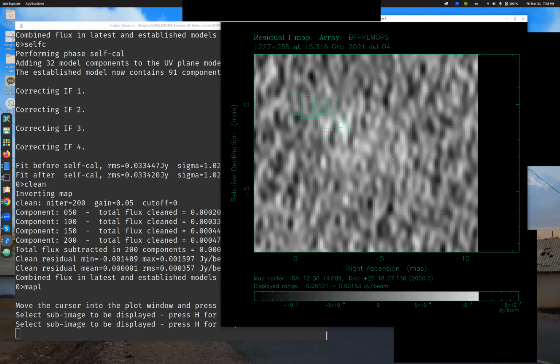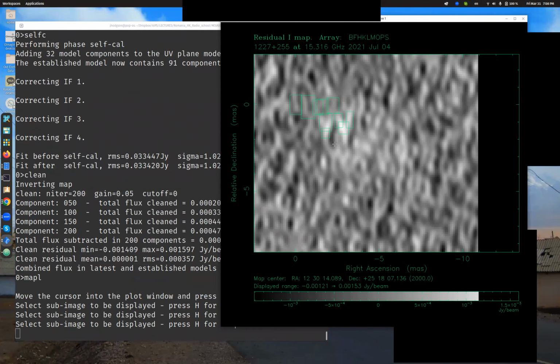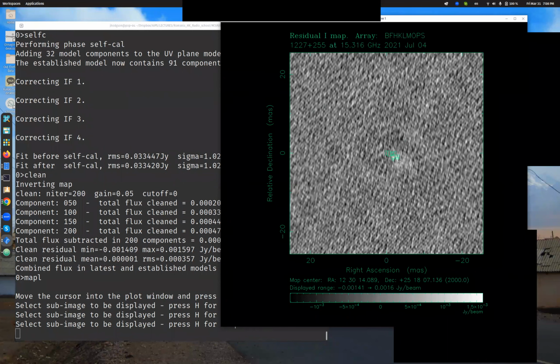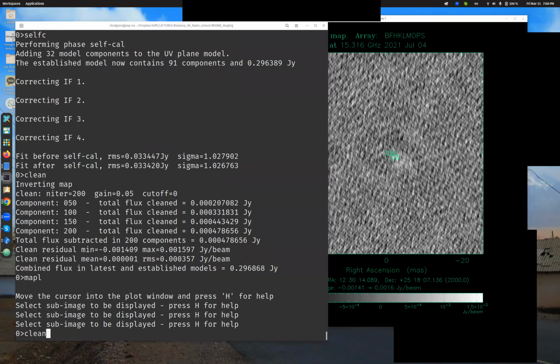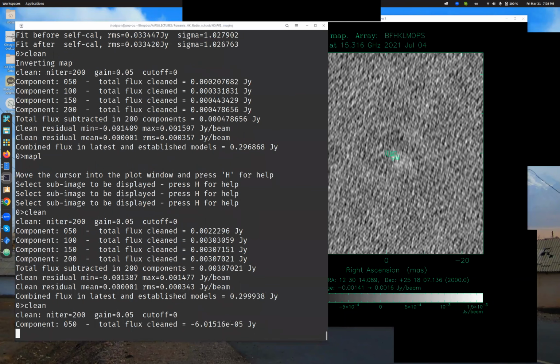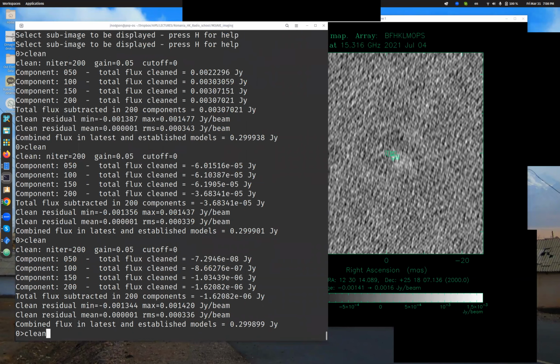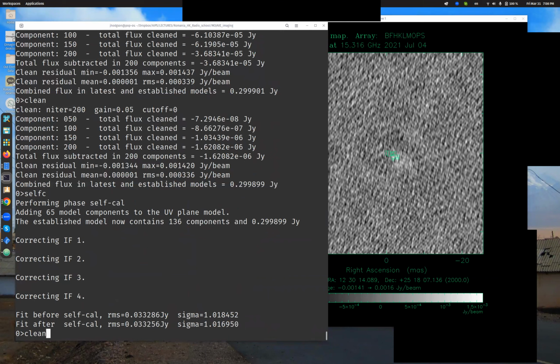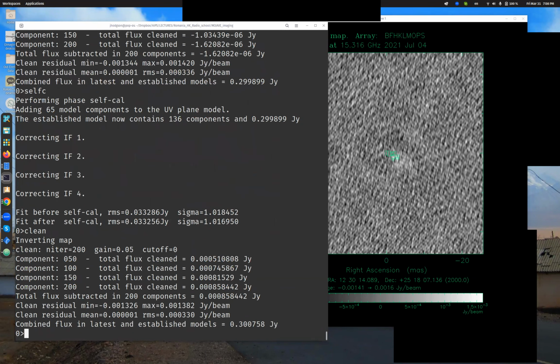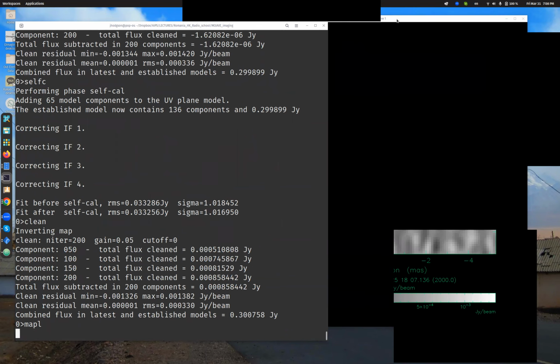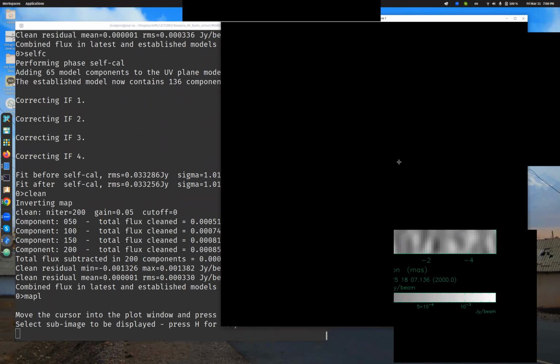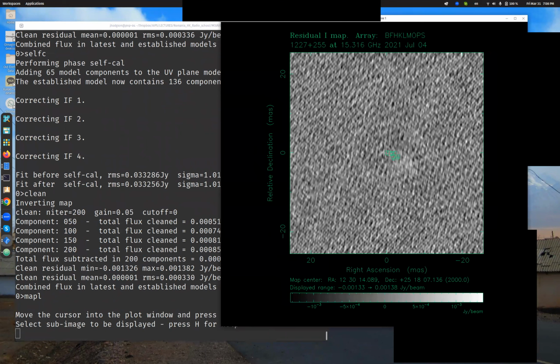If you press Z twice, that'll zoom out like this. And I can clean a bit. Clean, self-cal, clean. Exactly. So you can see this is interplay between the map with the cleaning and the self-calibration.